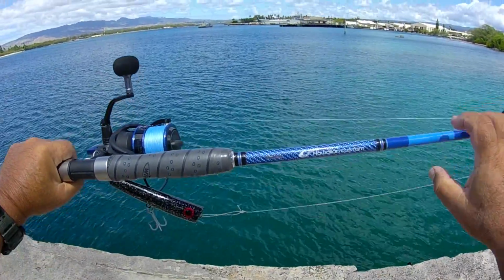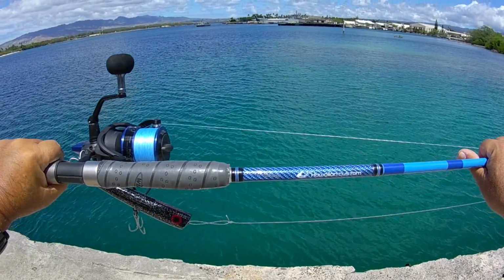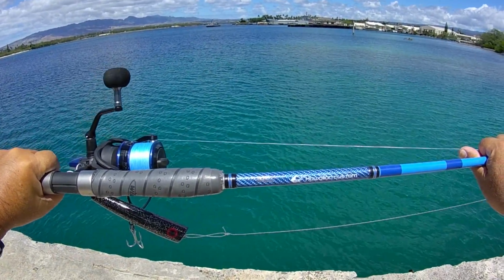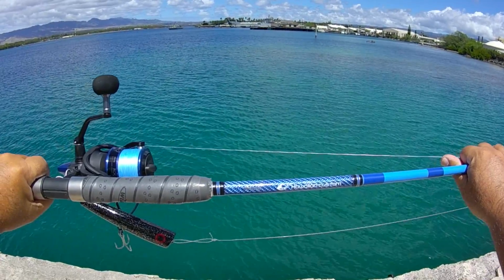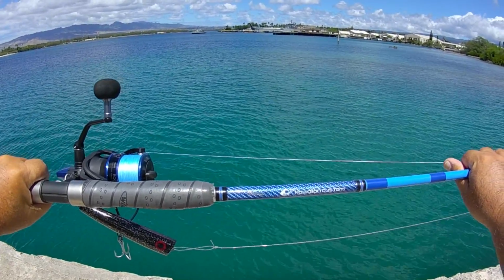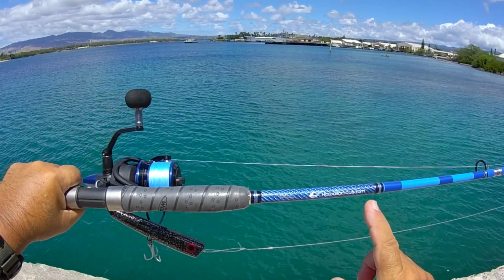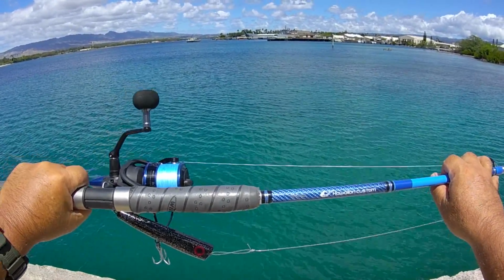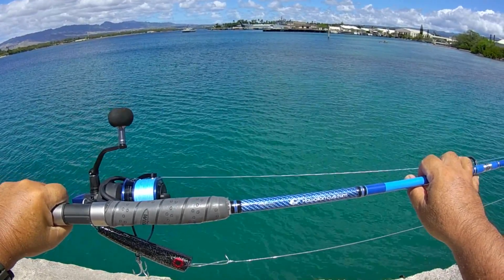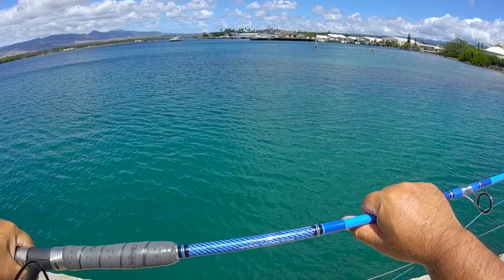Okay, the rod is also a prototype rod. This is the Hawaiian Custom Shoreline Plugger. Three were made. This is a 9'6". Two others are roughly an 8'7". The two smaller ones are meant for heavy duty plugging. This one was meant for all day usage, so I prefer this one because I can plug all day long with no problems.